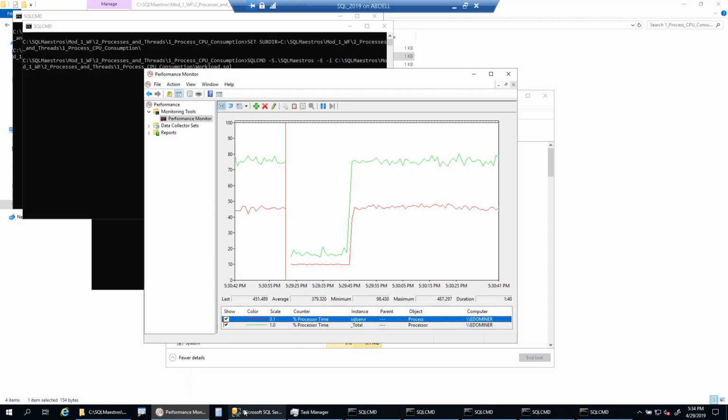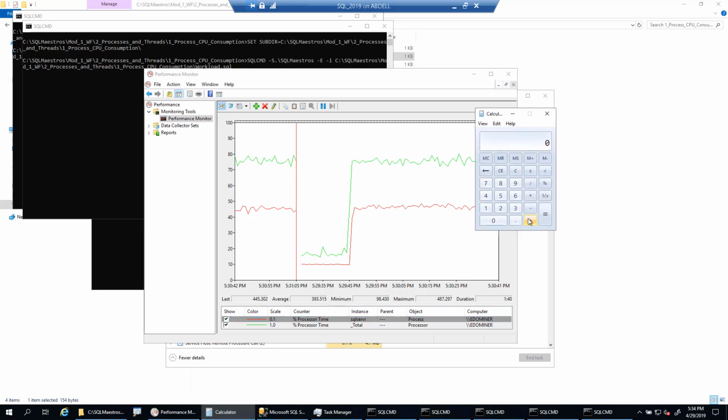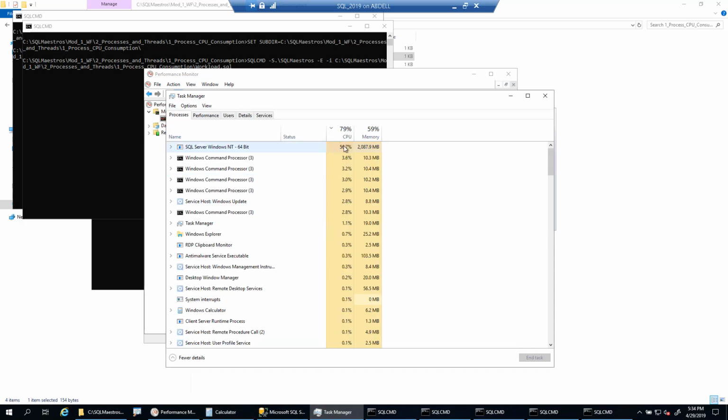Now let's do some mathematics. So I will launch the calculator, and what I want to do is I can see 487. Let's take 487 off 800, and convert it to relative terms out of 100. And you get about 60%. And if we go and look into the Task Manager, are we sitting at 60%? Yes, more or less. This is the calculation that we need to do.